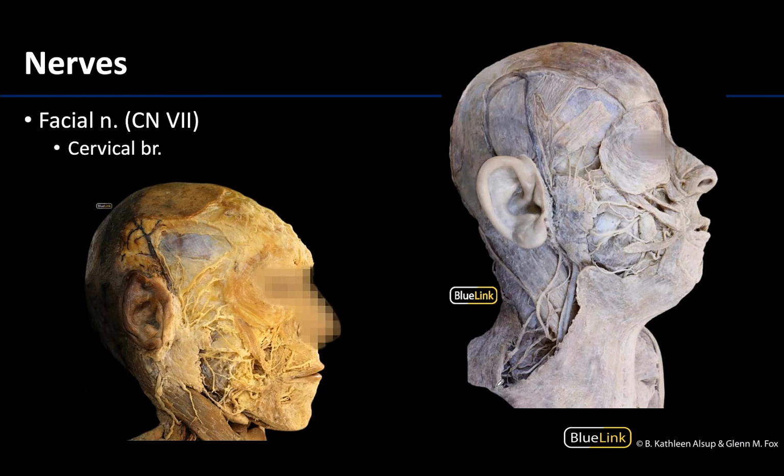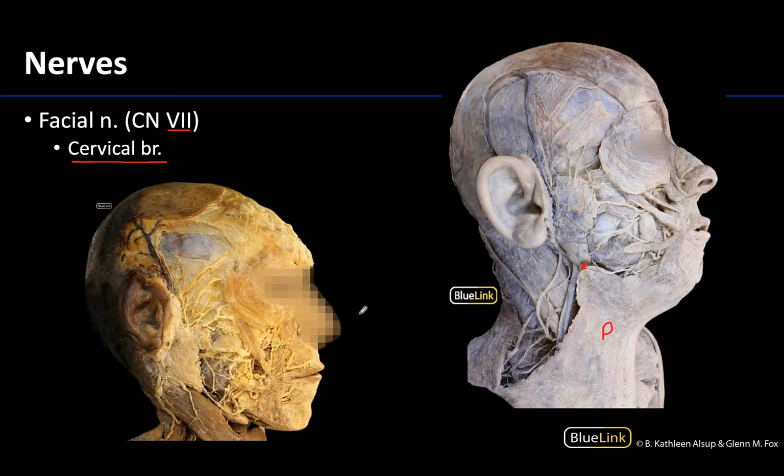Okay, moving away from the cervical plexus and into branches of cranial nerves. We are going to focus on a motor branch of cranial nerve 7, or the facial nerve. Specifically, we are talking about the cervical branch of the facial nerve. And this particular branch is going to innervate the platysma muscle, which you can see here, this very expansive but very, very thin muscle in the anterior neck. You can only see a very small portion of the cervical branch right here before it dives deep to innervate the platysma muscle.